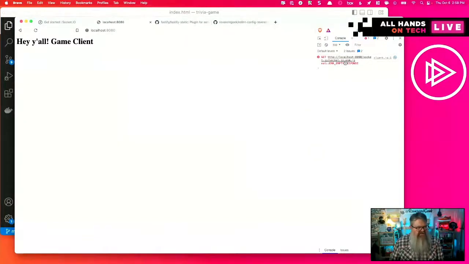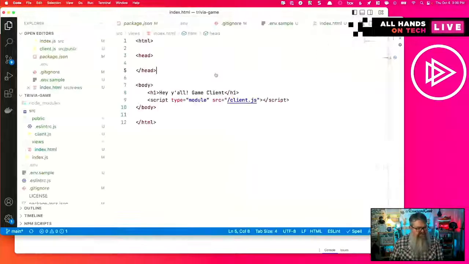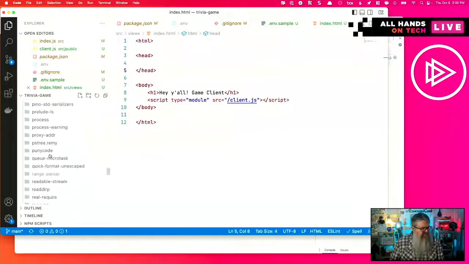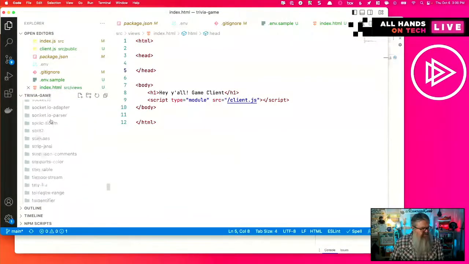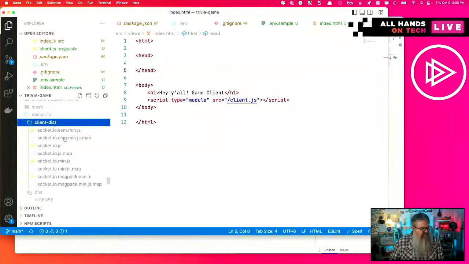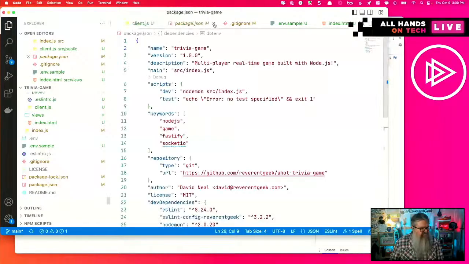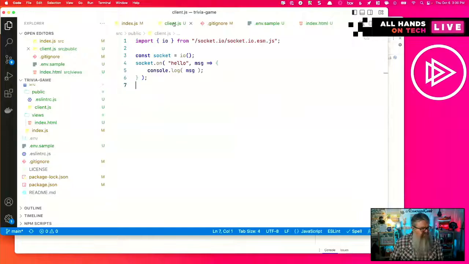So I did not choose wisely on socket.io ESM. So what is the name? Let's look under node modules. Socket.io client distribution. Socket.io is the right path.